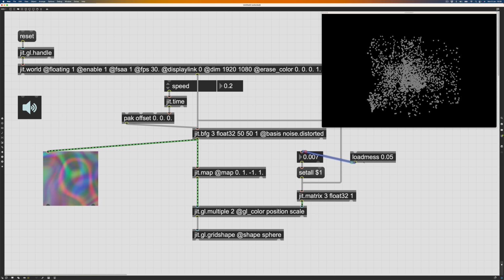Let's make a jit.gl.material and connect that to the multiple, I think. Okay, so we can't really see yet, but they've got a little bit of shading to them. What kind of color do I want them to be? Let's see here. GL color, where are we? Color, right. Well, obviously it's going to be salmon, isn't it? There we go.